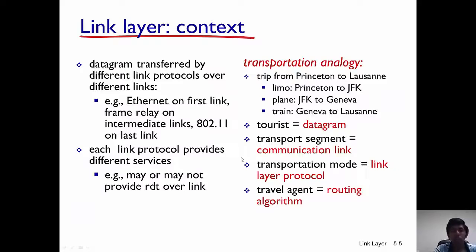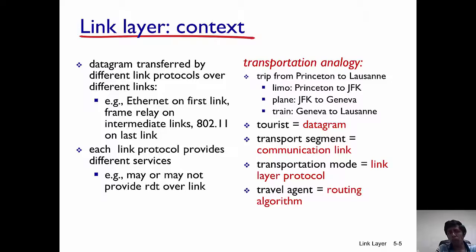Now, there are different kinds of protocols that operate over the link layer, and there are many versions of it. The two most famous ones are Ethernet, which is used in a wired network, the technology used when you connect your computer via an Ethernet cable, and the Wi-Fi network, also known as 802.11, which is a wireless link layer protocol. Now, there are multiple link layer protocols and they might provide different kinds of services. We will look into the kinds of services provided by the link layer next.